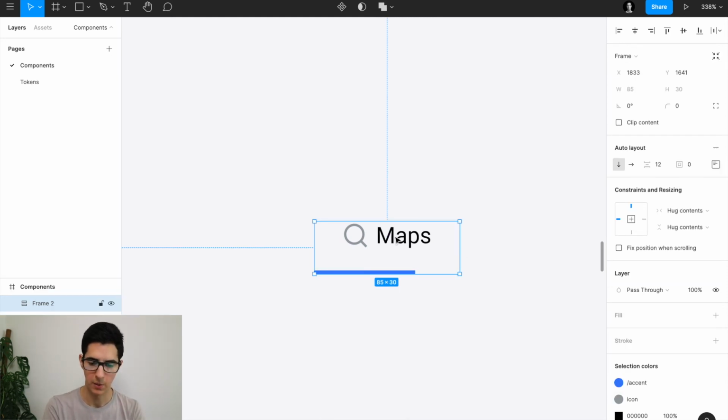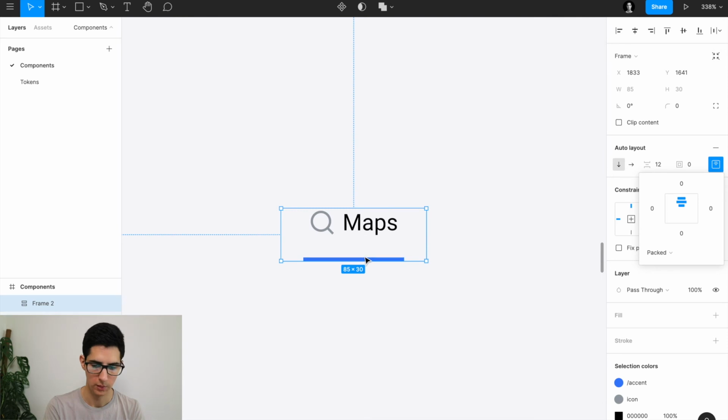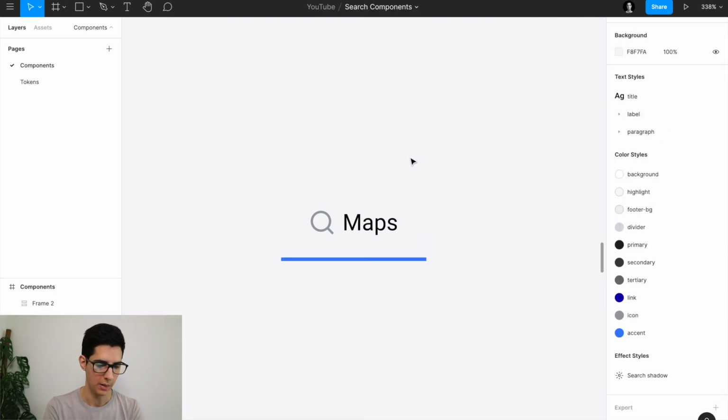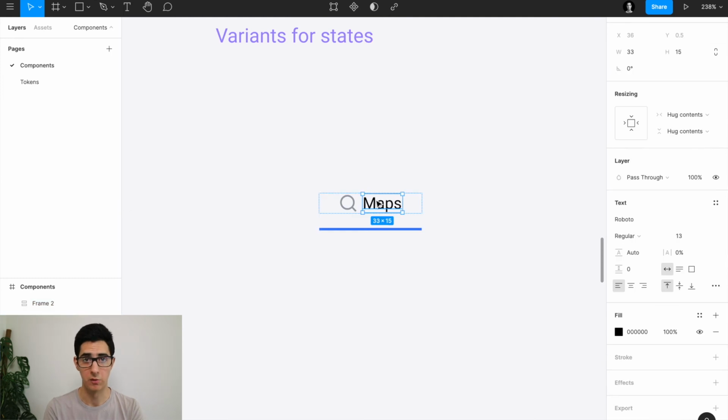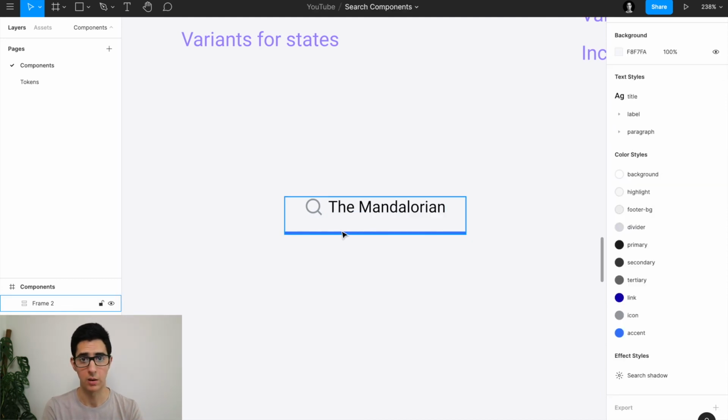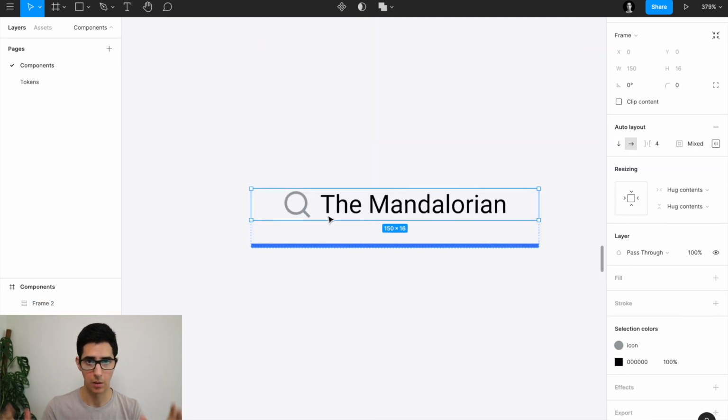And the thing to keep in mind here is that we're going to come to our padding and have our elements centered. And the last thing we have to do is, instead of having a fixed width for that active indicator rectangle, we're going to actually fill container. And that is how you can achieve a nice tab component in general, right? So if I were to write anything here like "the Mandalorian," say, to have a very long random piece of text, then you can see that the rectangle is resizing accordingly as well, thanks to that auto layout function that is keeping everything on the same width.